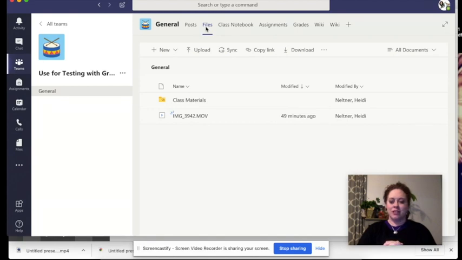So those are just two ideas for how to collaborate. I'd love to hear more about what you're doing and how you might try this. If you have questions, give me a shout. I'm here to help.